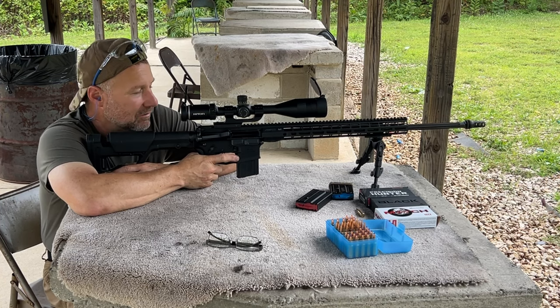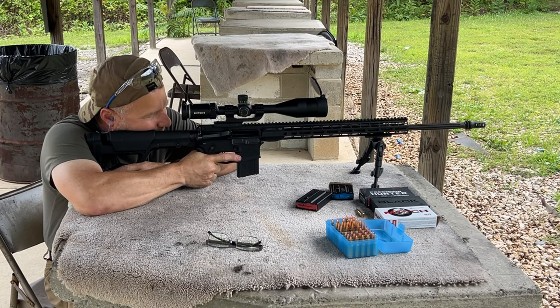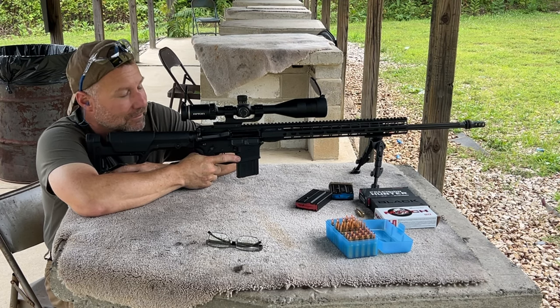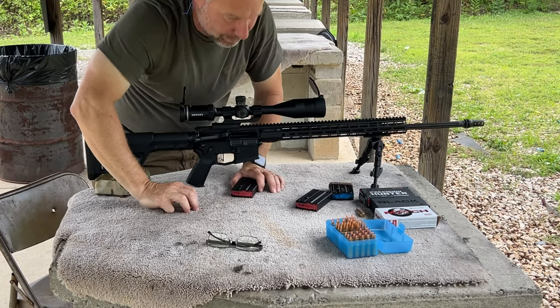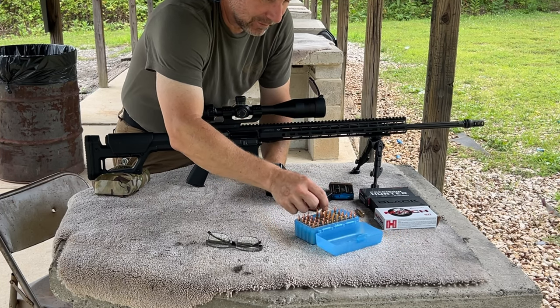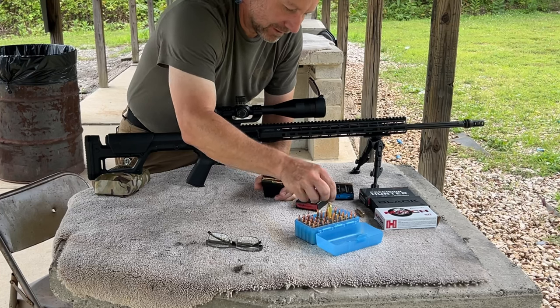That was a Spear, 75 grain extreme hollow point. First two were 3/8 apart. The third one opened it up to about 1.5 inches. So that's a fairly good group there. Bolt did lock back. All right, I've got one more to test. This is the Berger 115 grain VLD.